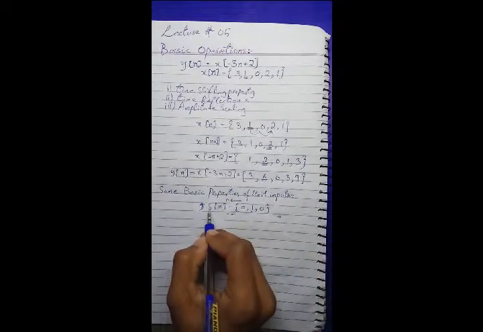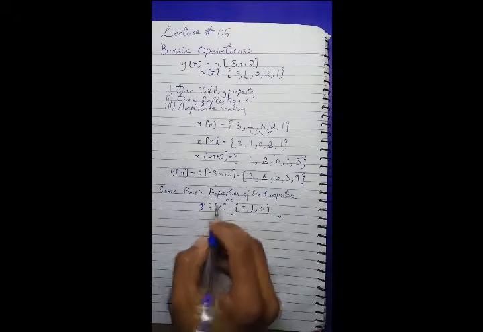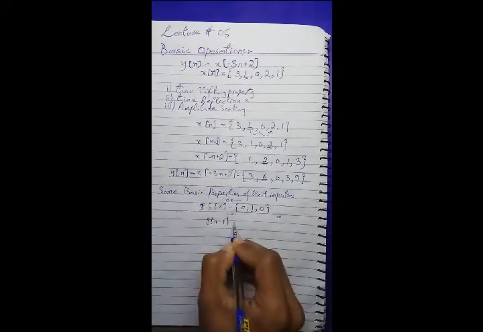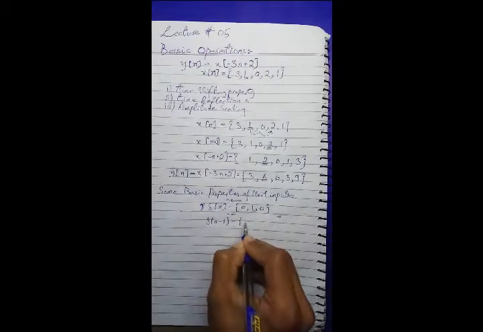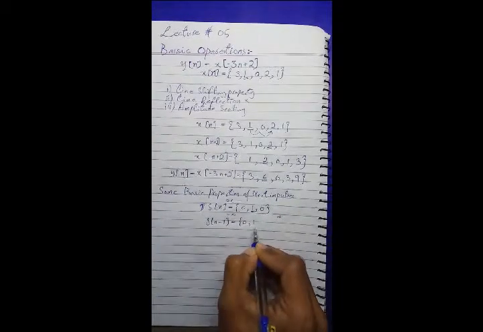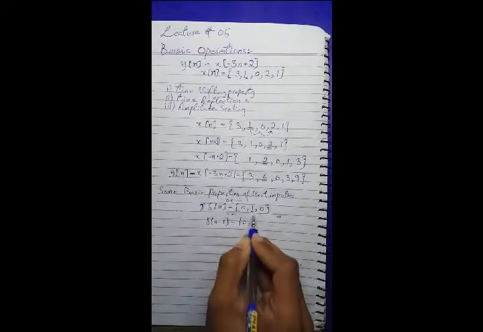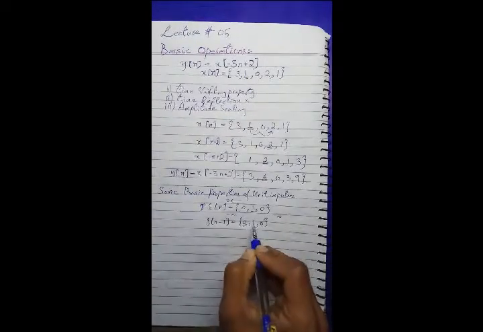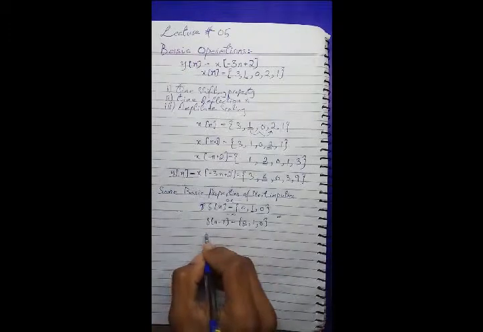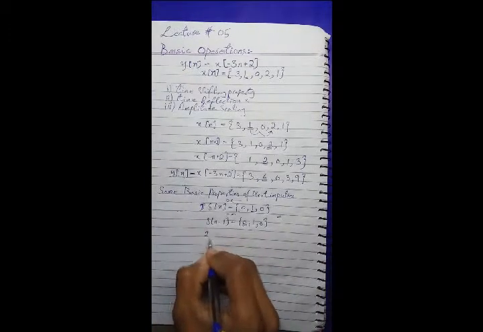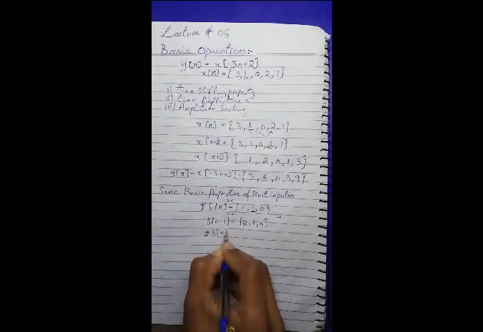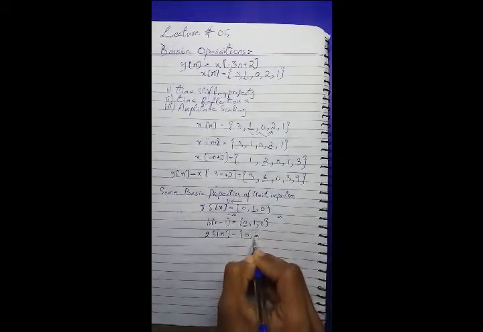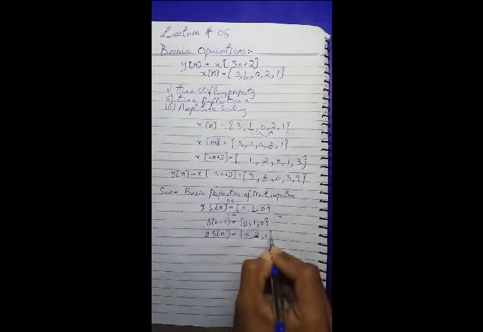So we have the time shifting property. Let's say g of n minus 1, which is equal to 0. This is minus 1, our index value is shifted here, and 0. And if we apply the amplitude scaling, we get 2 of delta of n, which is equal to 0, 2 and 0.